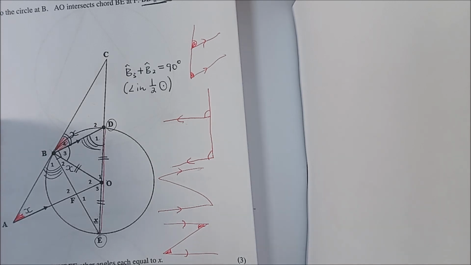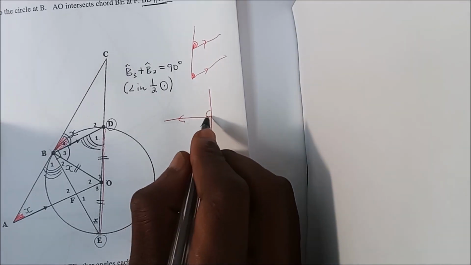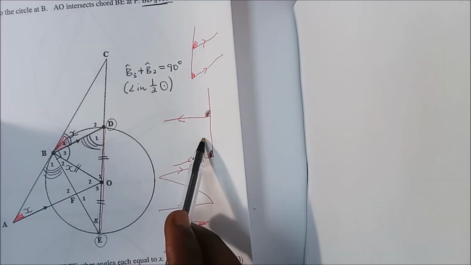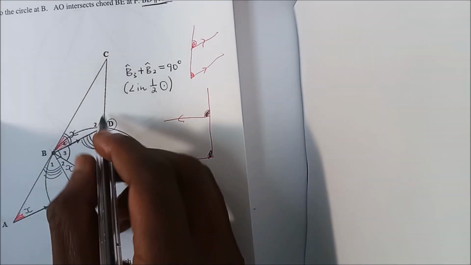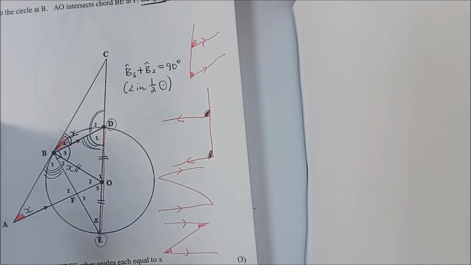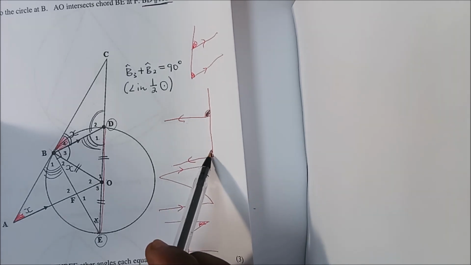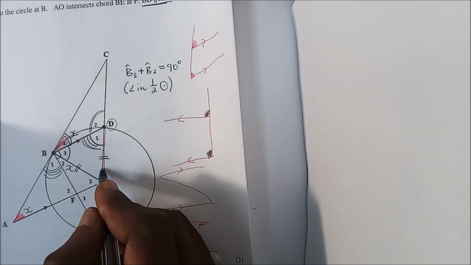So now let's look at another one. Let's look at this F. We are saying this angle is equal to that angle. So now take the same F and put it here. Can you identify this angle? Yes, it's going to be D2. So now D2 is going to be equal to which angle? Can you identify this one here on the diagram? So that will be O1 plus O2.